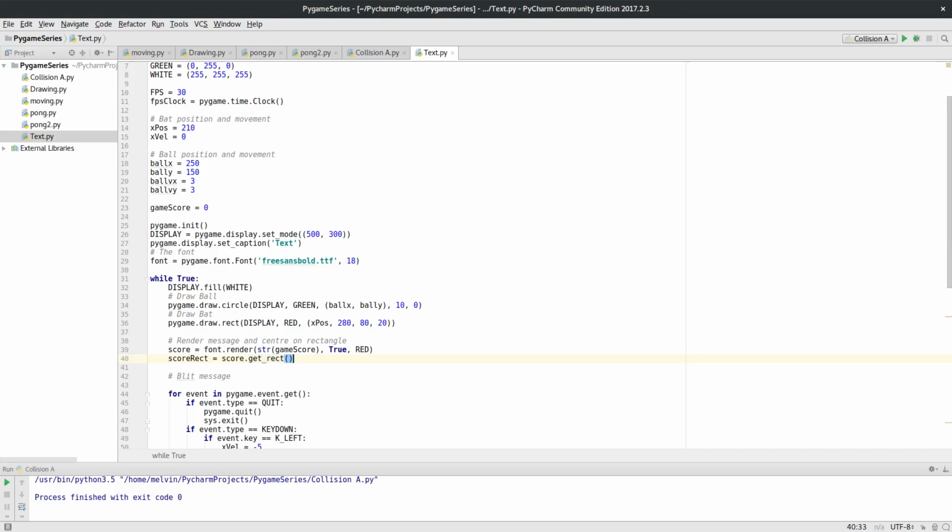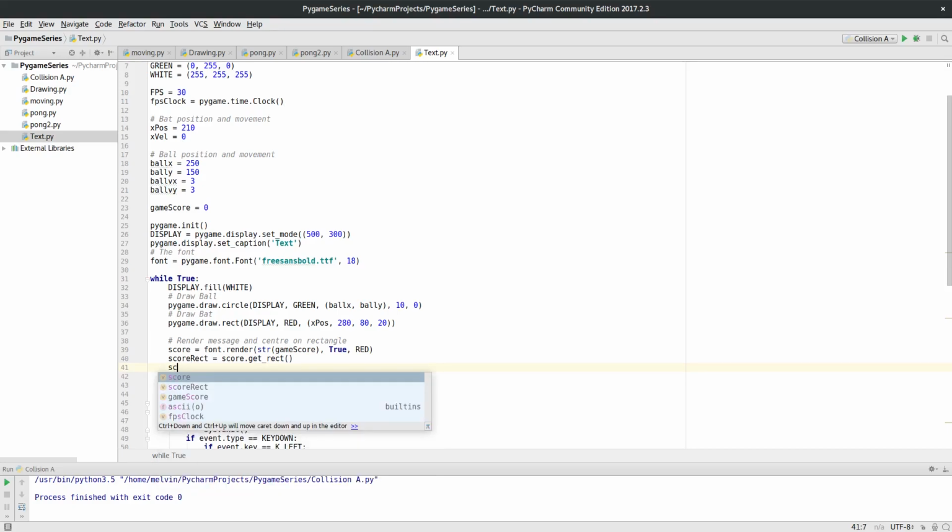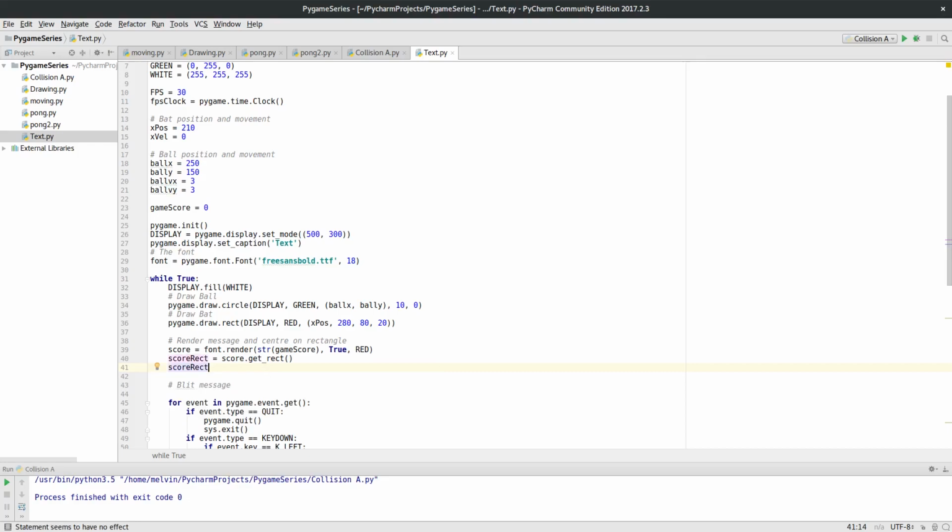So that's the rectangle that goes around it. And then I want to set the center of this rectangle. So the center of the text is the thing that everything's going to be centered on. So I'm going to go score_rect.center, and then I want the center to be 480, 20. So I'm just saying there where I want it to be.